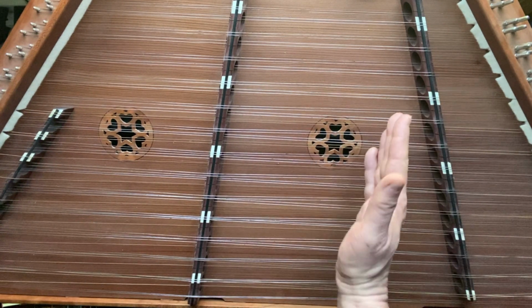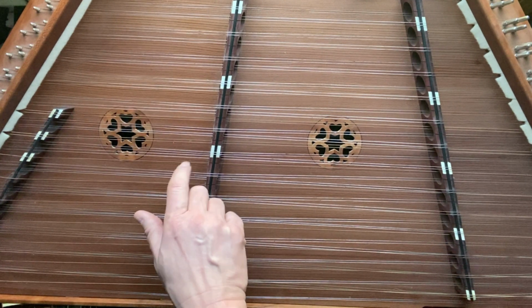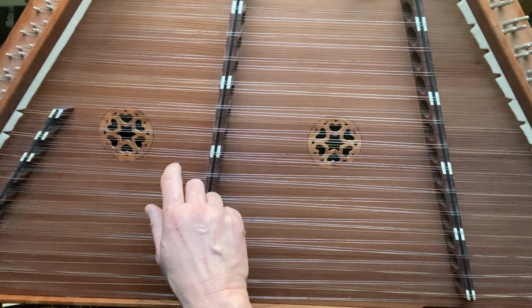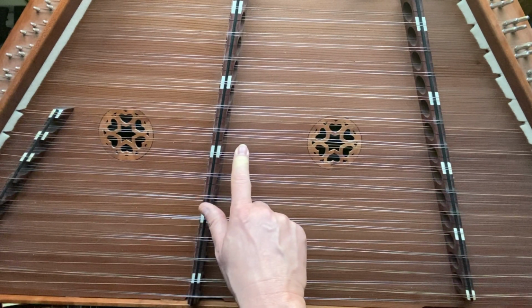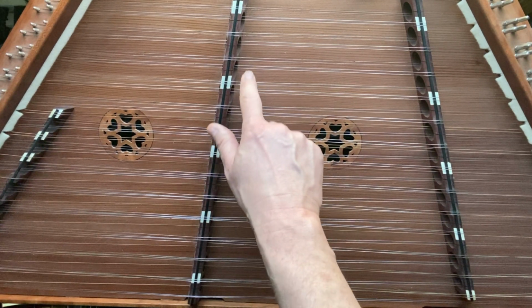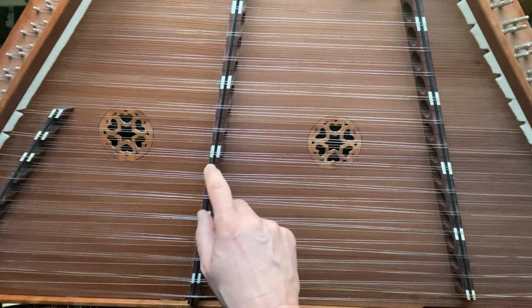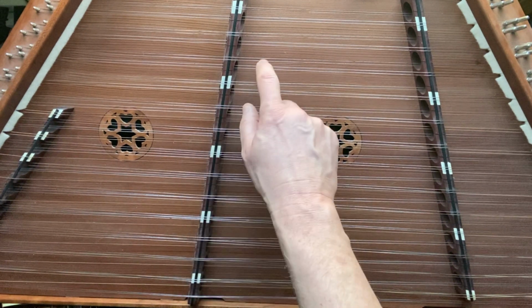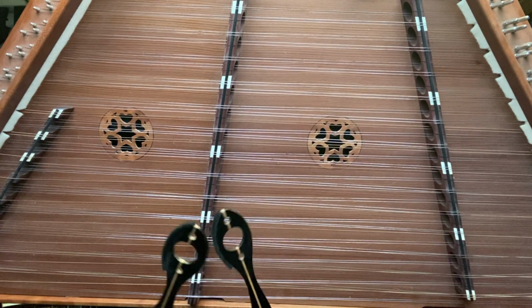So let's move now to the left side of the treble bridge. We also have a D here. To find that on the right side of the treble bridge, you're going to go to here and up 5. 1, 2, 3, 4, 5. So keep that in mind as we play through this.